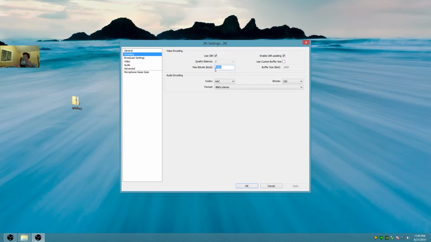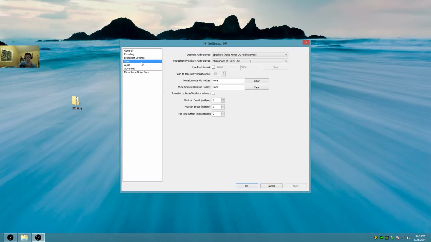Some people are like, oh well, I can still see it on my phone even if it's a 4000. Well, good for you, right? For some people, it's not going to be the case. So these are things to remember. And I think this is pretty much it for how to use OBS in general.